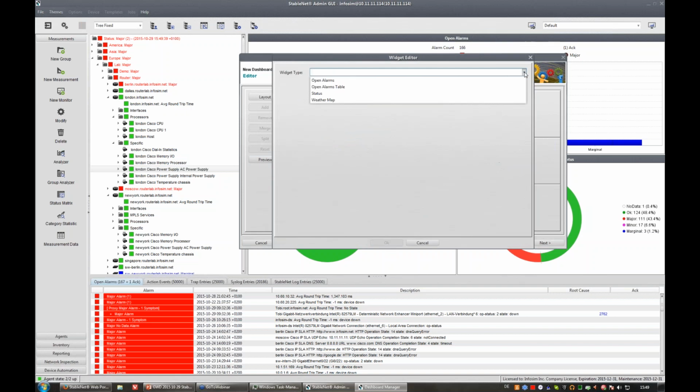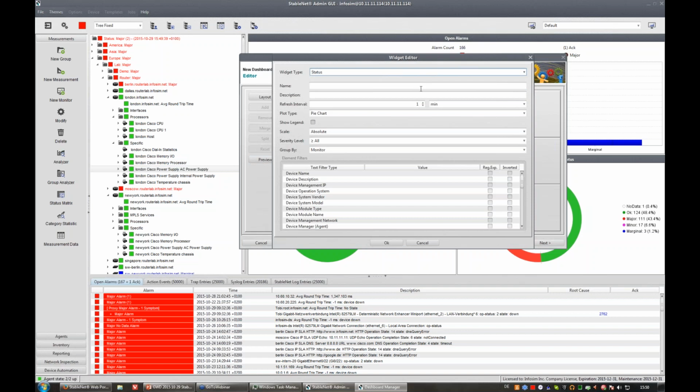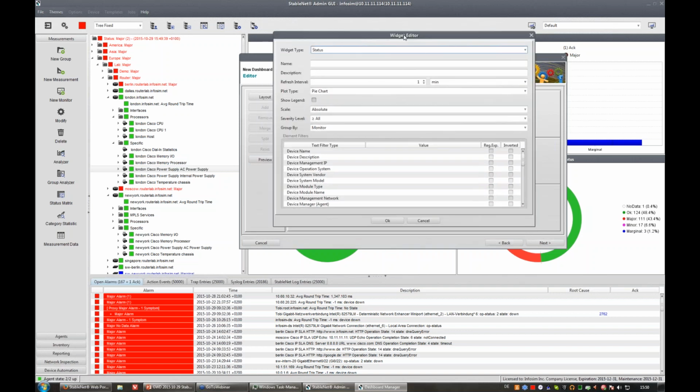And the last element which is available is the status widget. I think this is the most powerful one, because you can also use its design as a pie chart, as a bar chart, or as a donut chart. But you can summarize all statuses, not only the alarms. So with this widget, you see the status of the whole system, which includes all monitor states, so also the OK alarms, the OK monitors, and the no data monitors. So you see an overview of what happens in which group, or for some filtered devices, or for every filter element you can handle here.